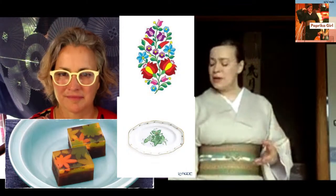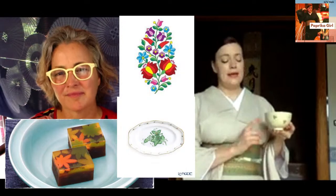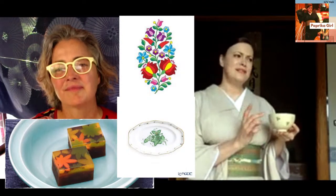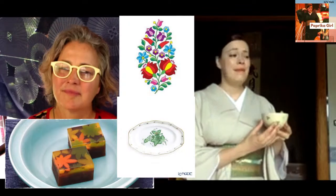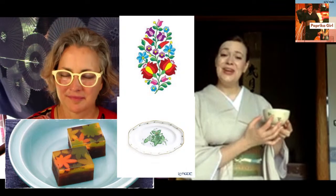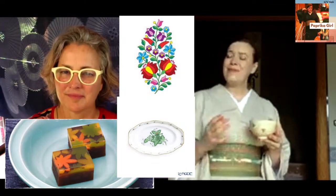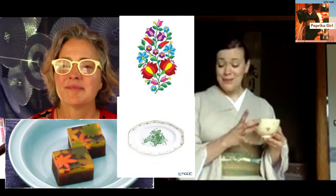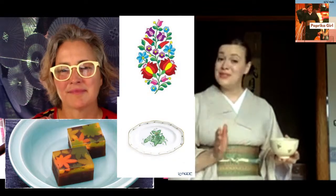So they're not just putting down a chawan there just because they have a chawan. This particular chawan is good because, let's say, of sustainability. We're talking about green and about growth and about the simplicity of nature. So all these are themes that you're going to incorporate into your tea ceremony. So I'm hoping that you can use whatever kind of plate you want. You don't have to have a Japanese plate or Japanese chawan in order to do a tea ceremony.